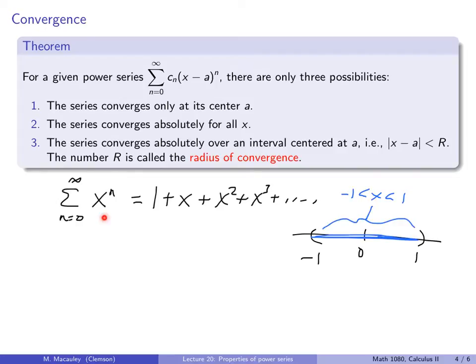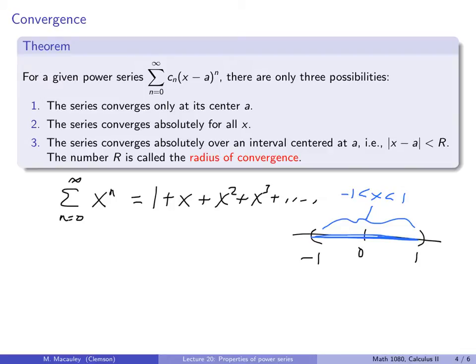So we want to ask this in general. Is it possible that there is a power series centered at 0 that converges for all negative numbers but not positive numbers? Or is it possible for it to converge for two disjoint intervals, or for a closed interval where the endpoints are included? Is it possible for it to converge for some sort of asymmetric interval from like -1 to 2? The answer to all of these is no. So there's actually only 3 possibilities.